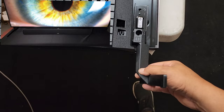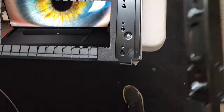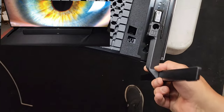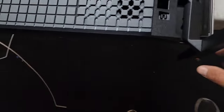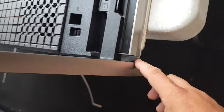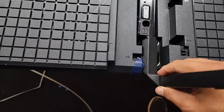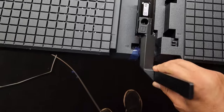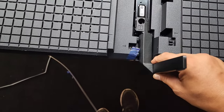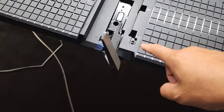Now here we are with the different configurations. As you can see in the picture here, this is the highest configuration where a soundbar does fit underneath. The more sleek, flush design, which to me looks more premium. And then you have the inside design. For the more narrow stands, that one only has the one elevation. Obviously, you don't need that for a soundbar, and I'm sure for stability. It notches in, locks in, two screws, and you're done.